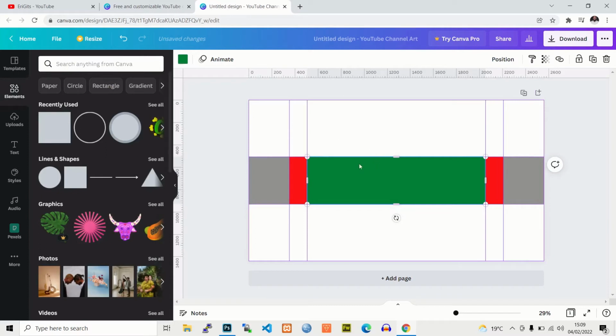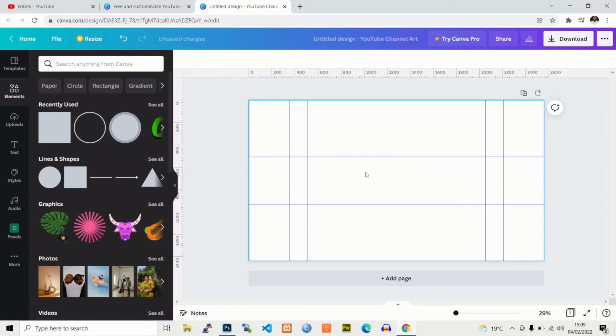Now we can remove our shapes. Let's remove them. There you are: viewable on the TV screen, the safe area viewable by all the devices, then you have the tablet, then you have the desktop maximum. Now it is time to start to design.